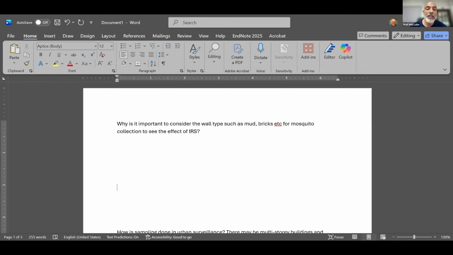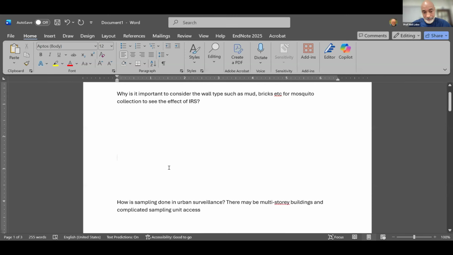So your IRS doesn't last as long. Concrete walls, it might last much longer. And wood walls, or really hardwood walls, it might not even stick much. So each of these wall types, the IRS might last for different amounts of time. For example, in a really absorbing wall type, it might last for 6, 7 months. I'm making up numbers here, but it might last much longer than a mud wall where everything just gets brushed off or washed off. So understanding the effect of IRS, the longevity of IRS, the duration of impact of IRS on different wall types is actually quite important. I hope that answered the question.